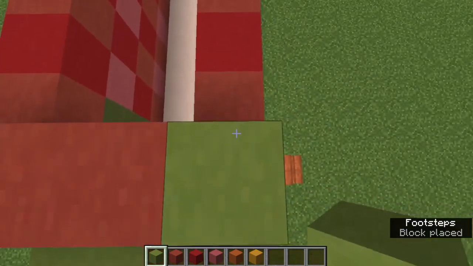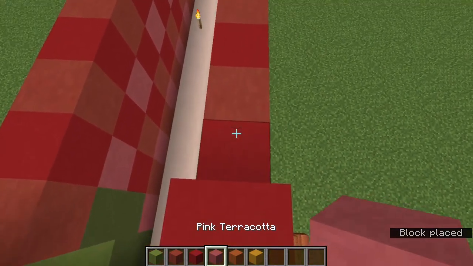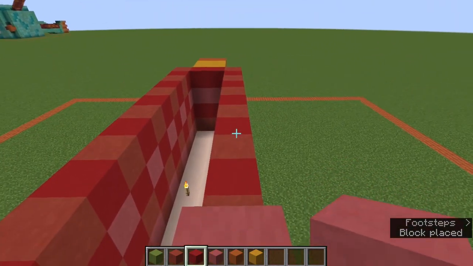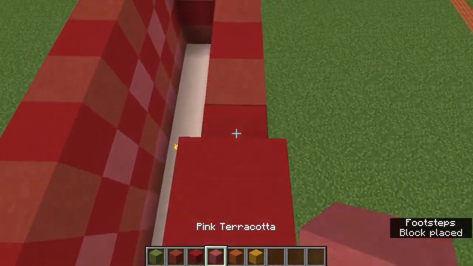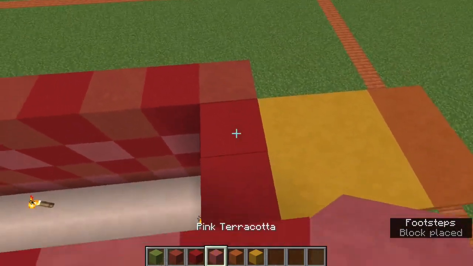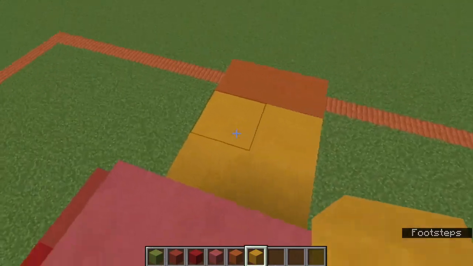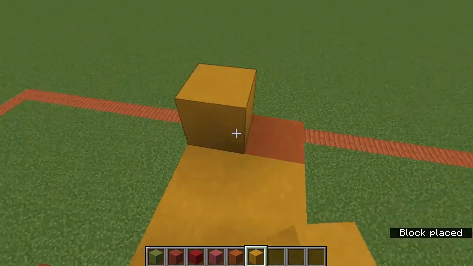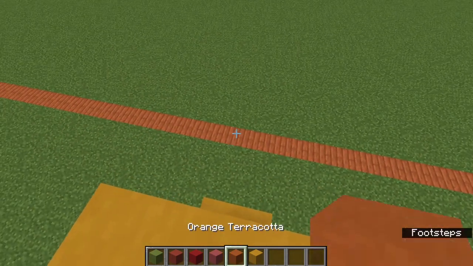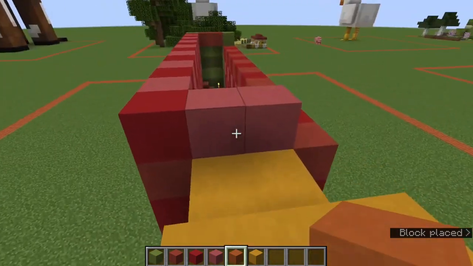lime terracotta there. And then going towards the tail, we're using red concrete, pink terracotta, red concrete, pink terracotta, continue the pattern all the way down. And then fill in here with the pink terracotta. On the tail, you're going to skip this yellow zone and place yellow on those orange blocks there. And then you want to take your orange terracotta off of the yellow here.